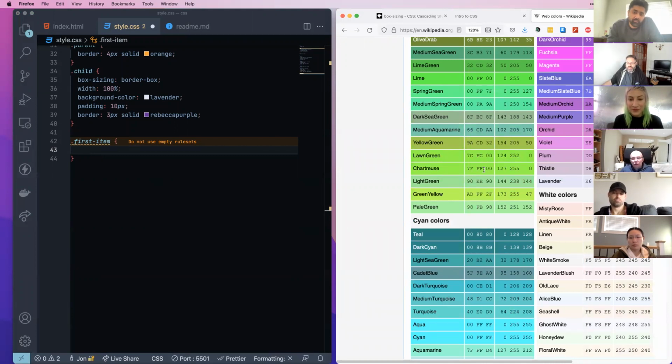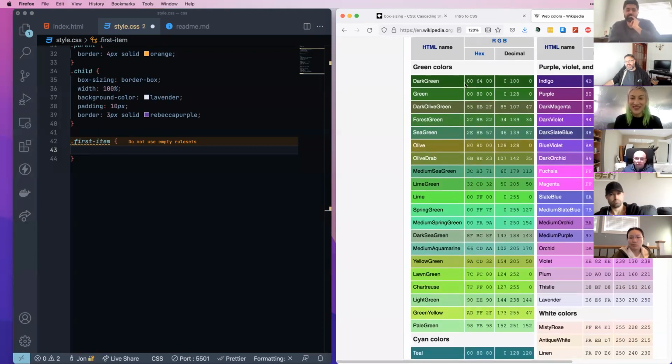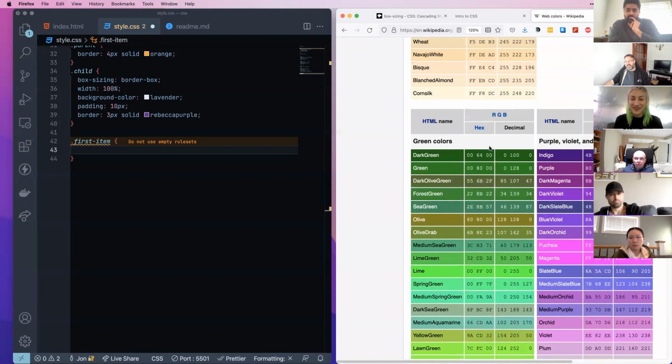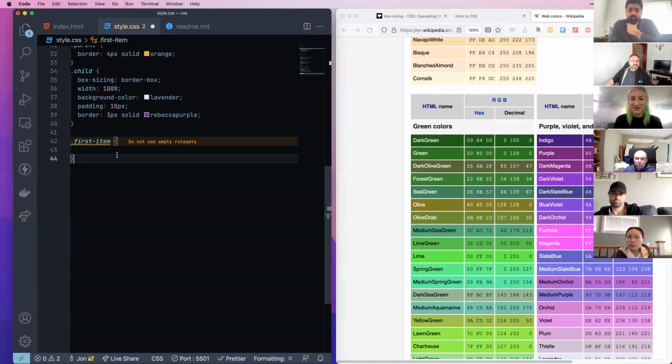Normally, they try to keep me as far away from choosing colors as possible. So generally, I will wait for a designer to do the design for me and tell me what colors to use. It's kind of interesting because all of these colors have these different RGB values. This is the red value, the green value, and the blue value. So let's set something with that.